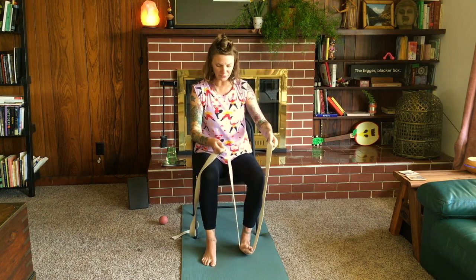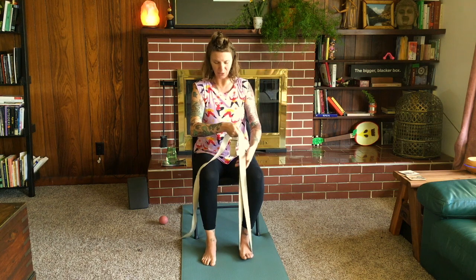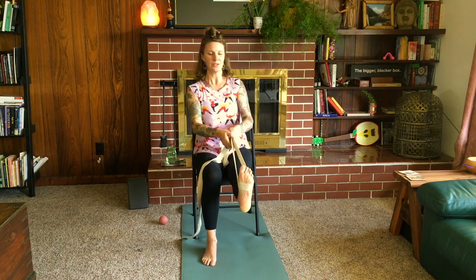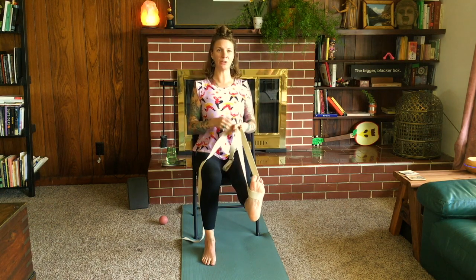So right on the ball of the foot is the place on my foot where it feels the most comfortable and where I get the most information from my body. So drawing up, and just to make sure that you're not gripping too tight, press through your heel, toes back, and then steady into a few full, slow cycles of breath.